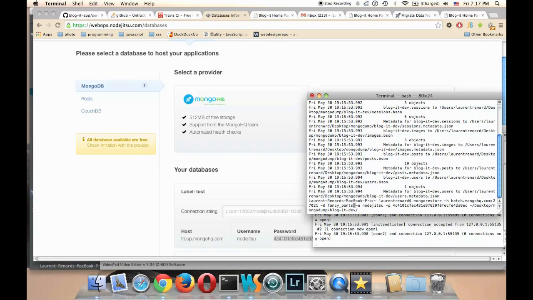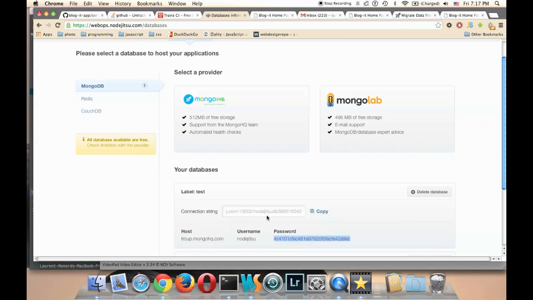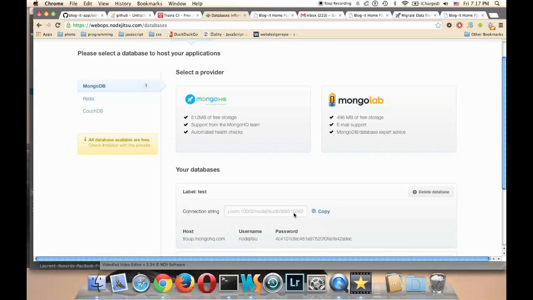The database. So to get a database name, it's actually here, after the port. Nodejitsu Mongo. Okay, so here we have a password, and I think it will be this one.